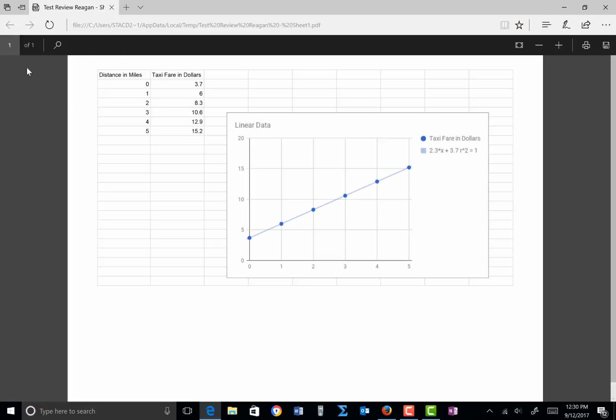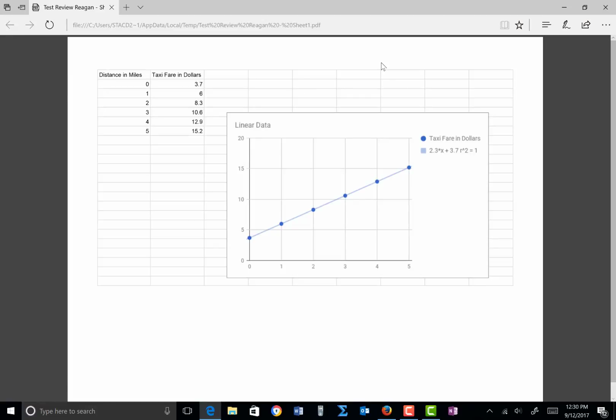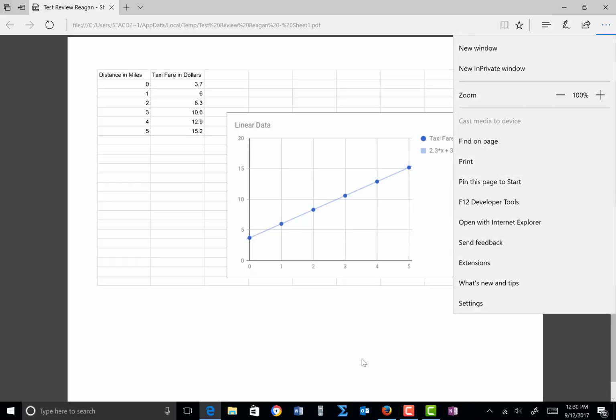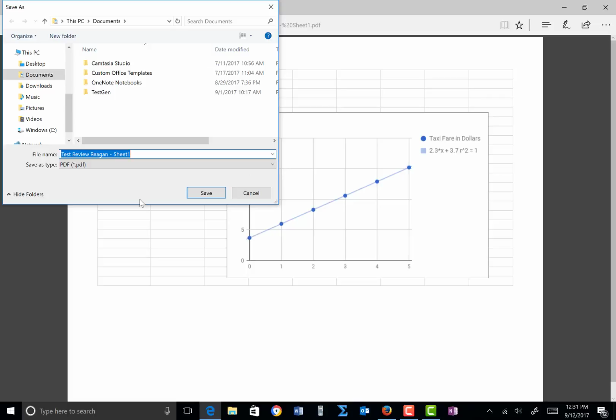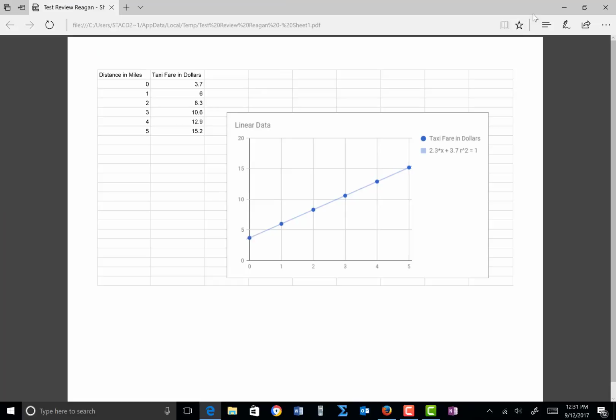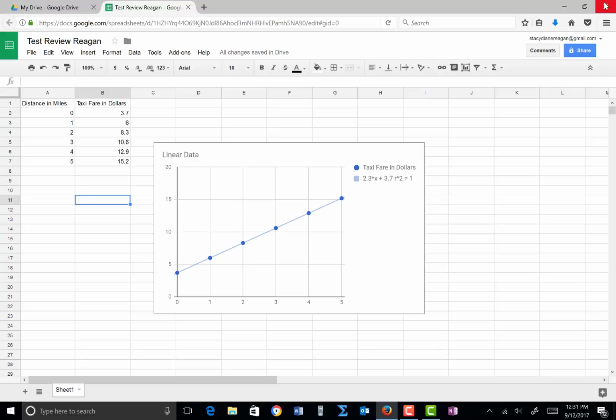It opens up the document, and I want to be able to find it easily. So yours probably has file at the top. Mine doesn't have that. I'm doing it on a Surface tablet. So let's see where I want to do that. I have to right click on mine to get mine to do that. Yours will probably be up underneath file at the very top. I'm going to put it on my desktop so that I'll be able to find it easily. Then it says upload your document in the submission field in Moodle.